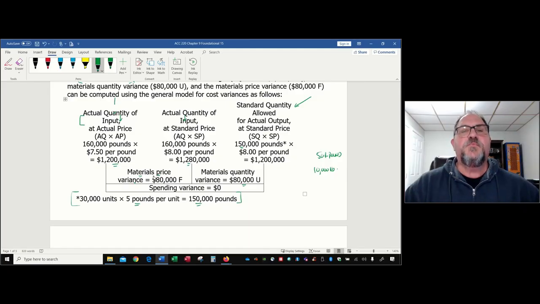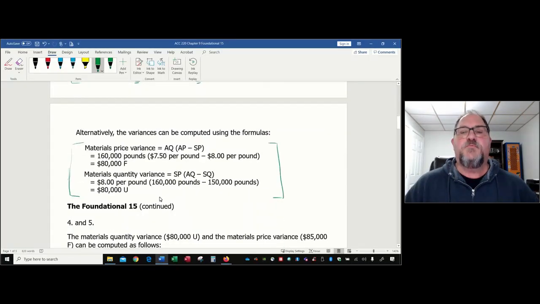If you look here, when you hold the quantity the same, notice in column 1 and 2, we're holding the quantity the same, but we're changing price. That means we're looking for a price variance. Look between columns 2 and 3. When we hold the price the same, we're looking for the quantity variance. See, to me, that makes it pretty obvious. Again, if you want to use this other method, that's fine as well. I recommend the one before.